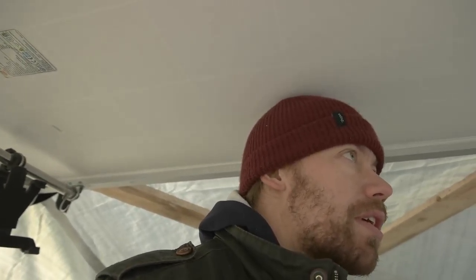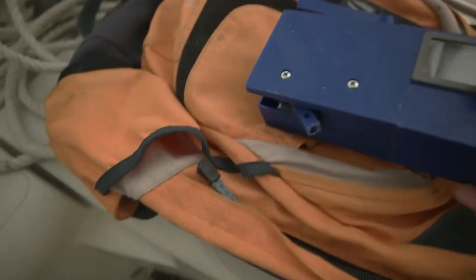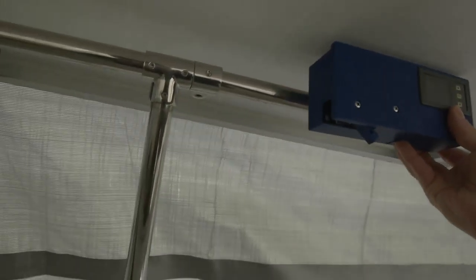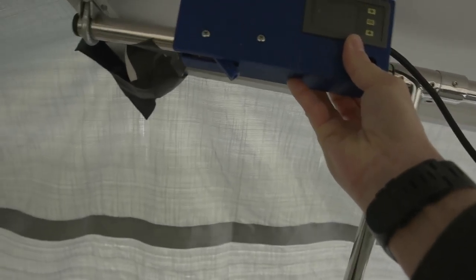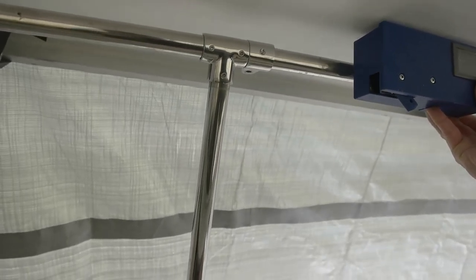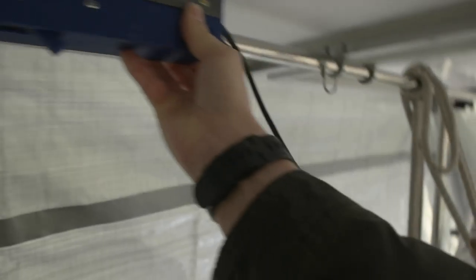So here we are back on my boat. I'm just checking if the new throttle speed controller box fits okay where I plan to put it. The plan was to put it somewhere here, but I think it's better over there — it's not that weatherproof, so the further away from the edge of the solar panel, the more cover it has from the weather. So around here looks good.